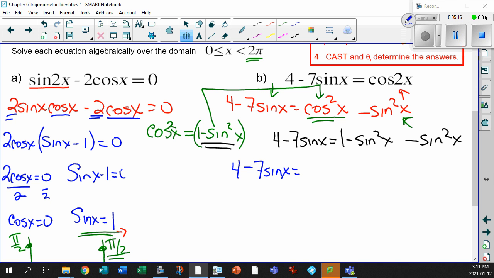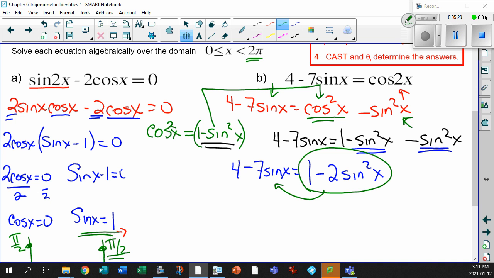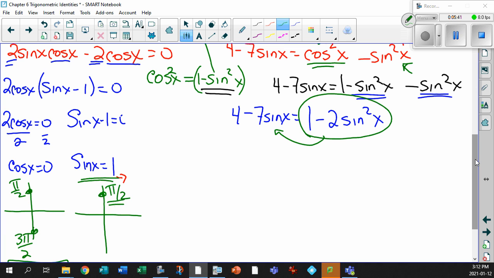Can't do anything there. I've got a 1 here. Oh, look at this. Combine like terms. I have minus 2 sine squared x. This is basic algebra, isn't it? Take all of this, bring it over to the other side. I'm not proving an identity here. I am solving, so I don't have to keep left-hand side, right-hand side separate. I can bring it over. I'm actually trying to solve this, and that's what algebra is all about, combining like terms.